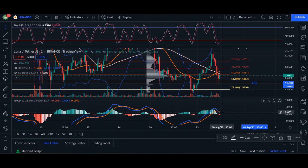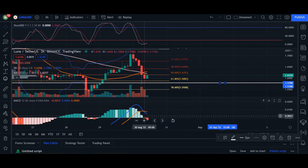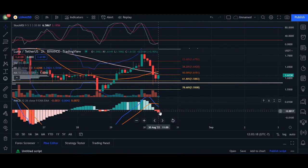Depending on how fast or how strong this current is on our MACD line — if you take a look here we've got one and two bars so far — anticipating the gap gets bigger, we may actually get rejected from the top up here at a dollar and 64 cents and then come back down and retest our area.